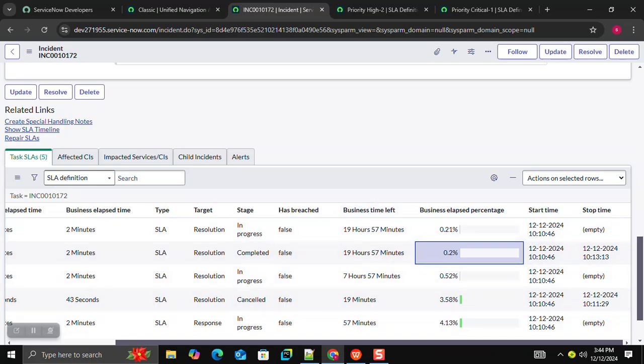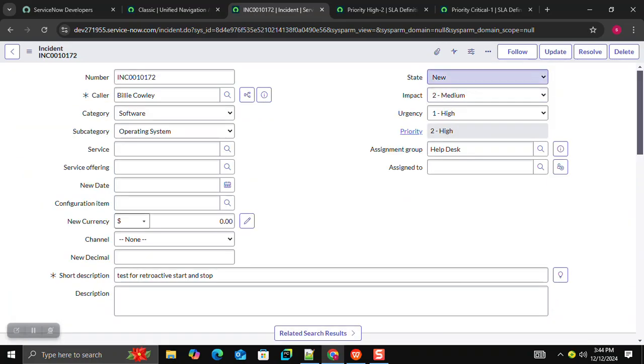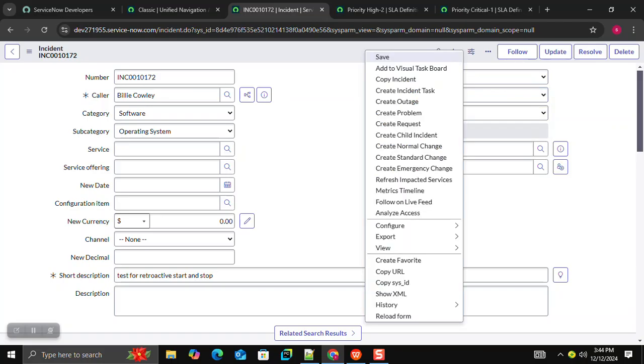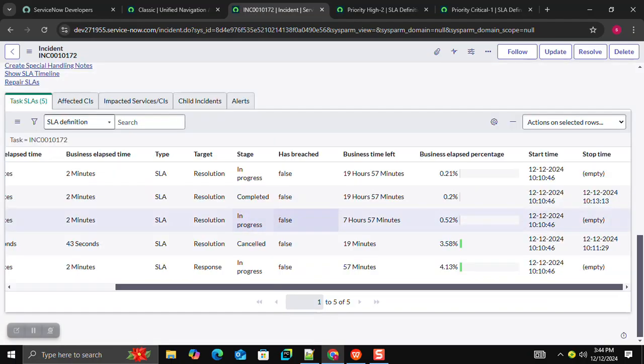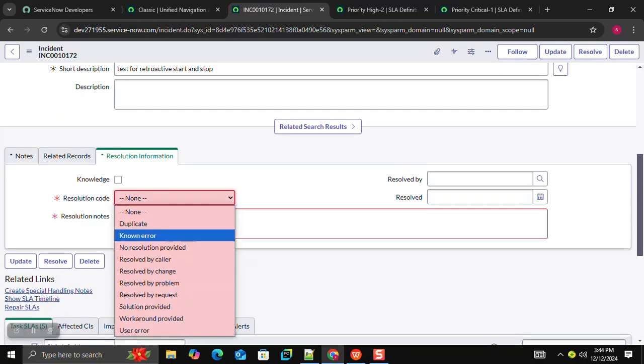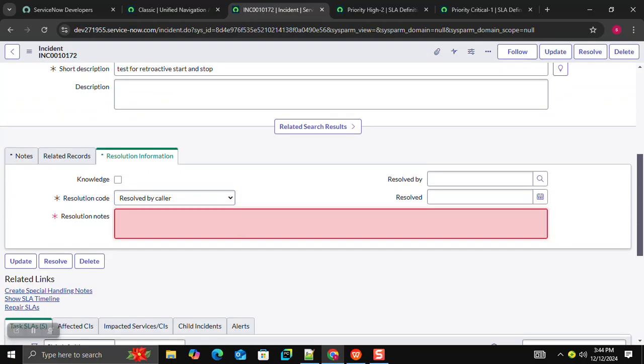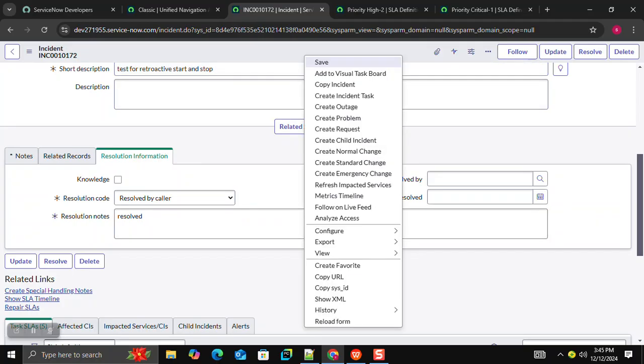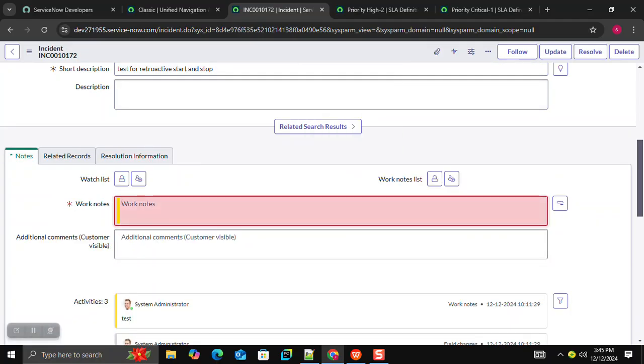So in this way we can work on this. For this ticket we can make it resolved, make it high, add work notes, resolved, save, resolved.